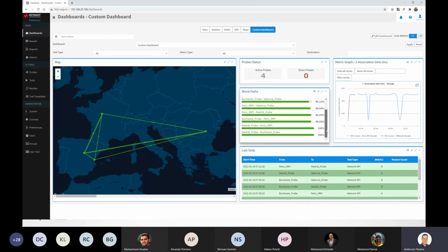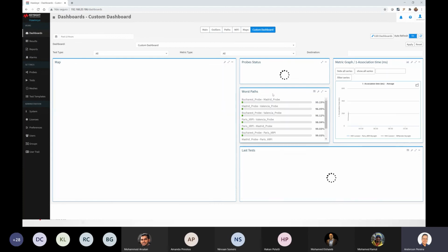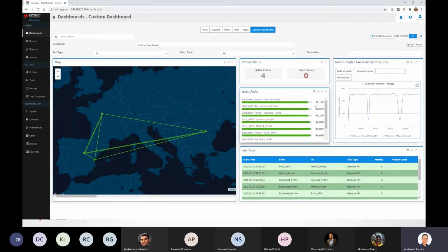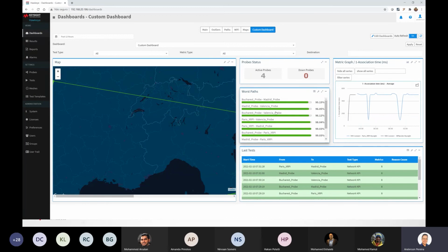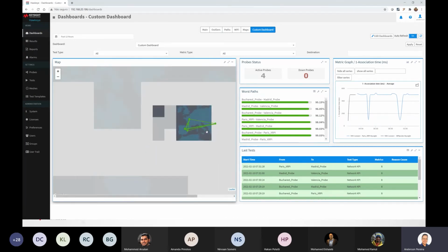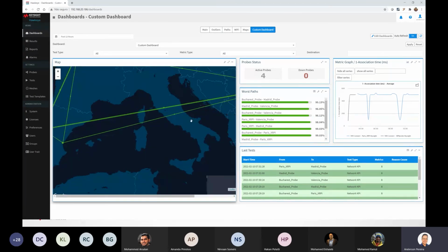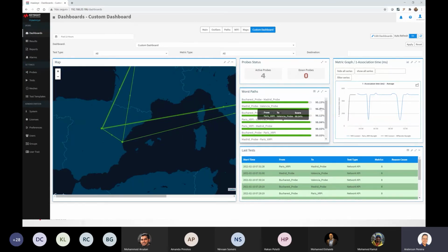And of course, we have also the top 10. It's configurable. I can even add more. I can do top 20, top 50. And I can select here which kind of top list I would like to see. In this case, I have added the worst path. So you see that from all the paths that I have on my network right now, the worst path is from the Bucharest probe to Madrid. So basically, this connection from Bucharest to Madrid is not giving me good results. Actually, it's quite good, right?